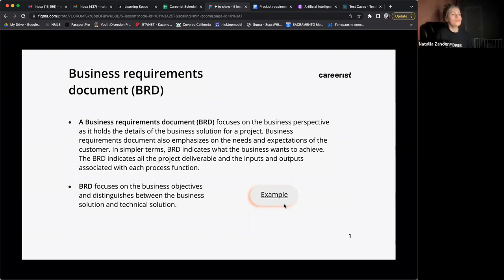It's an overview of what the company wants to achieve. It will have some milestones, some tasks, some particular functionality that we want to present. But I would say it's like an umbrella.